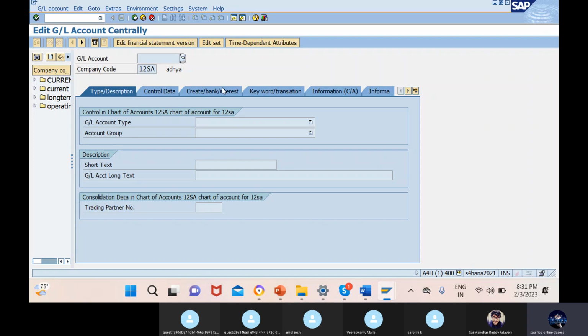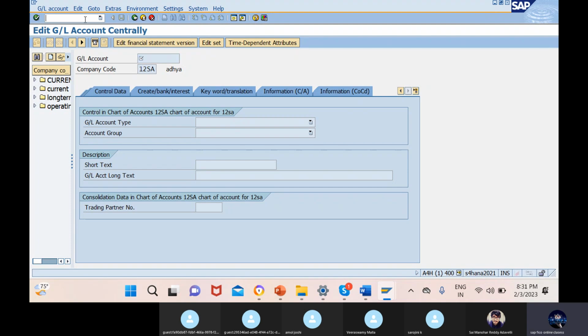Second, create bank or interest. Third, keyword or translation. Fourth, information. Fifth and sixth, information. It was for chart of account and it was for company code. Now if you take the transaction code FS00 and create GL account master data centrally, then you can see the 6 options for how you can create GL master data.